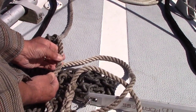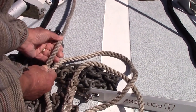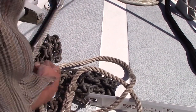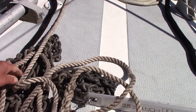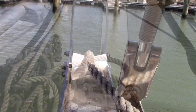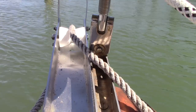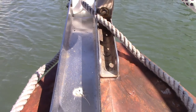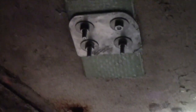If you have a windlass, check that, make sure it's working. Check your deck cleats, where you're going to attach your rode to keep it attached to the boat. Look at the anchor roller, make sure that's in good shape. I didn't have one when I got the boat — I got one from Kingston Anchor, and I did a video on how to install it. Make sure you put some backing plates in.